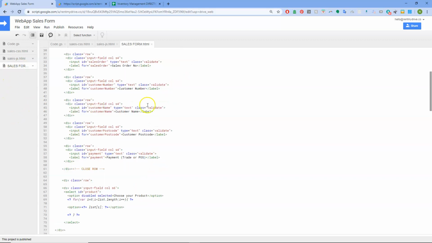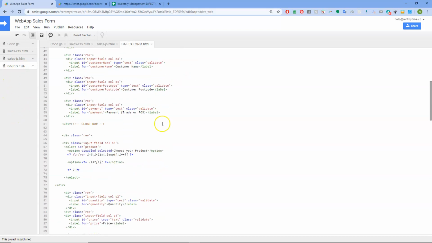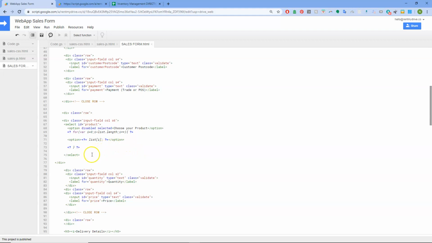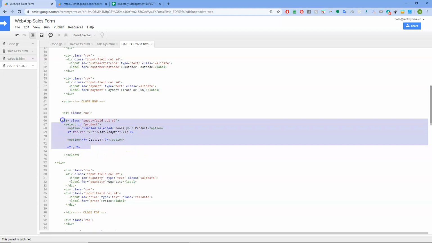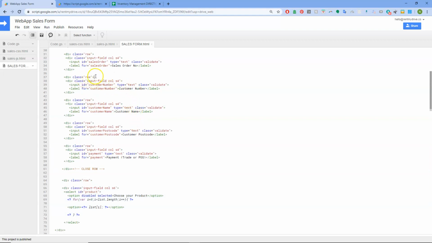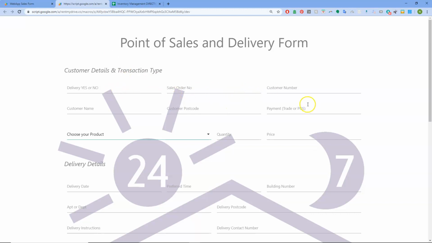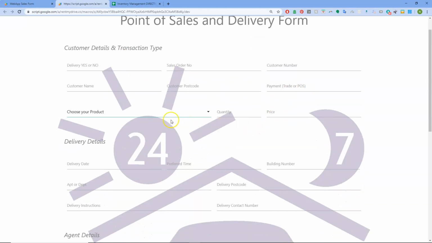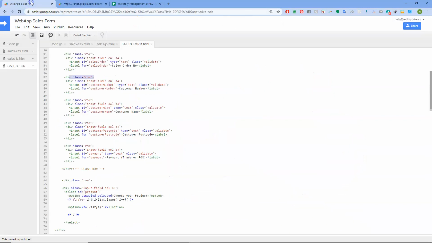And sales form, this is basically the HTML, but as we can see, this is what calls up the list. This is about the most complex bit in it. These are just here, if we look, it tells you it's a row. Then we've got input field, that's just to say what size. The rows are 12, so if you want 3 fields, like here you'd have 4, but this one would probably be like 6, 2 and 4 or something like that. I'm sure you get it. Each row has to equal 12. You could have 12 ones if you wanted to and have 12 rows.